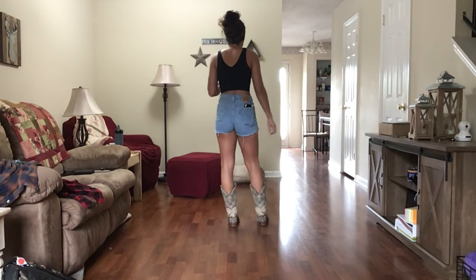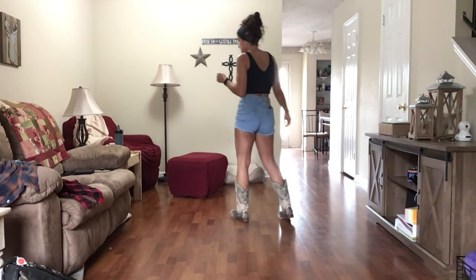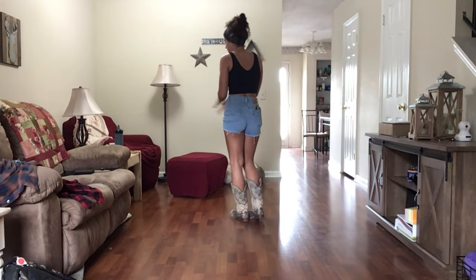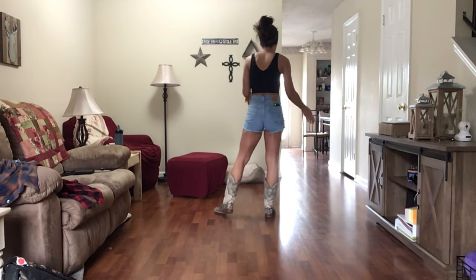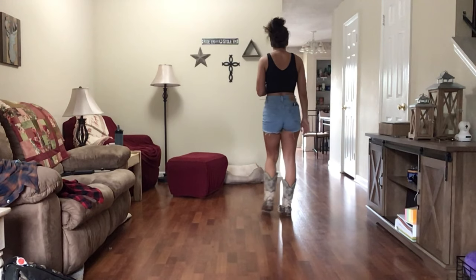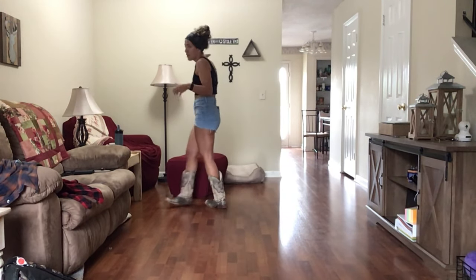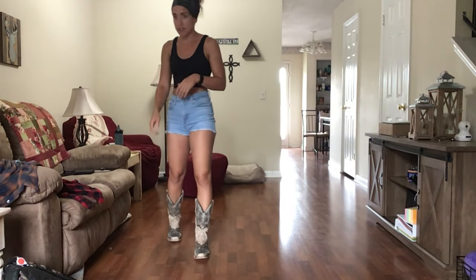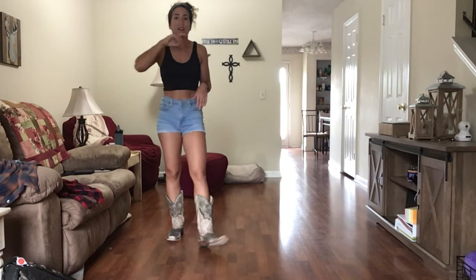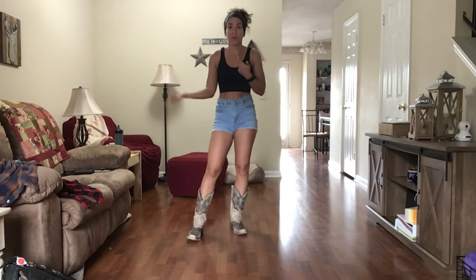So we step to the side, clap, step, step, touch, step to the side, clap, step, step, touch, and then we take it from the top. Step to the side, clap, step, step, touch, step to the side, clap, step, step, touch. And like I said, I will be sure to call that out, but it happens at wall 6, which will be this wall, and it's the first 8 counts, and then we just do those 8 counts all over again and continue on with the dance.